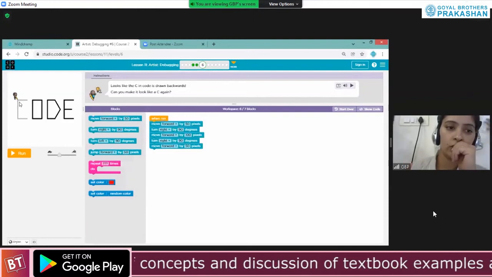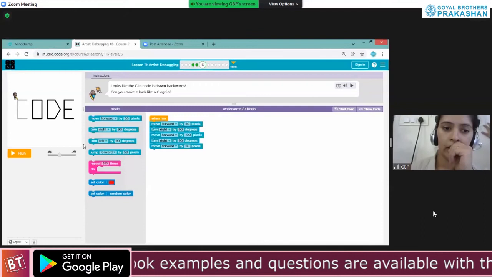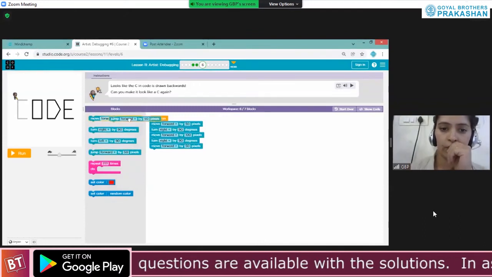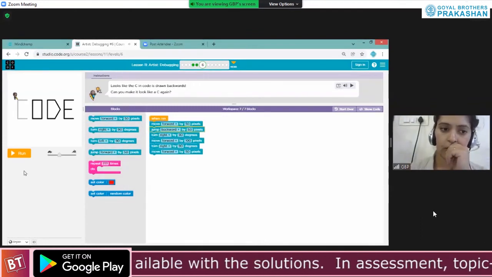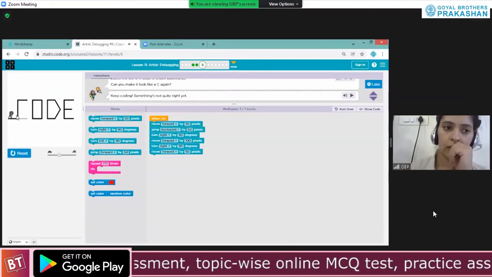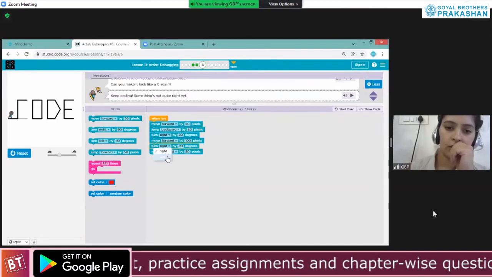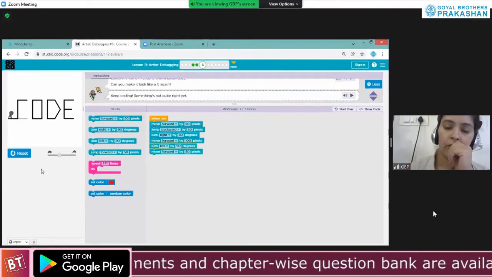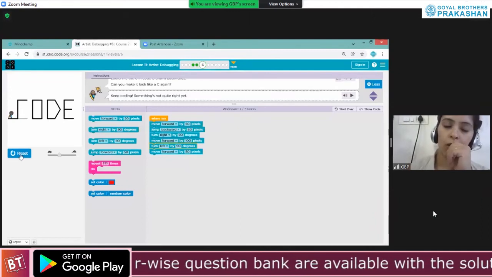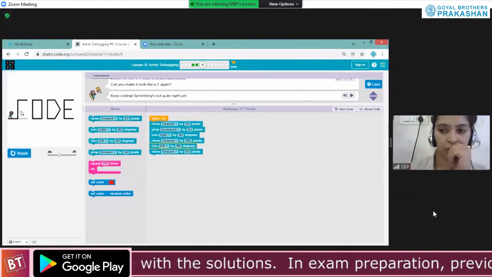So what we need to do over here is we'll just see what is happening over here. We need to see that this is move forward, so it should come back to this point, right? So over here we can jump backward. Okay, now let's see how this goes. Now till here it is correct. Now over here one turn is not correct, so the last right turn should be a left turn.